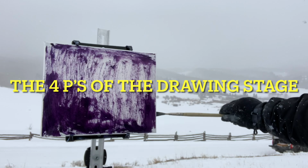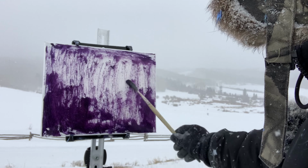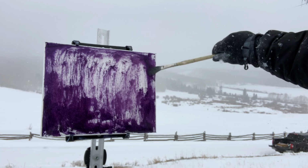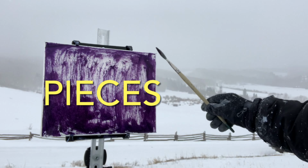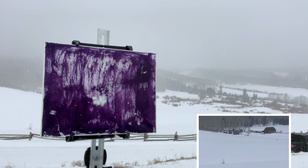And let's go over the 4 Ps real quick of the drawing stage. Boom, here we go. Pieces, placement, proportion, and perspective. So I'm going to put the painting in time lapse in a minute here and show you my drawing in time lapse. And then we'll come back and talk about what I did. But what I do with the 4 Ps is, I divide the complex landscape up into 3 to 5 larger pieces that I can recognize and work off of throughout the painting.